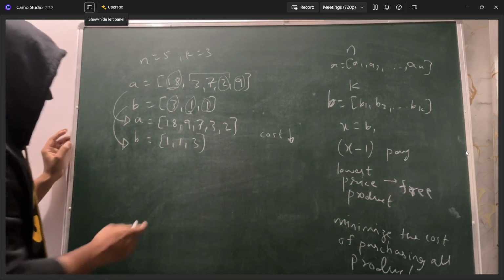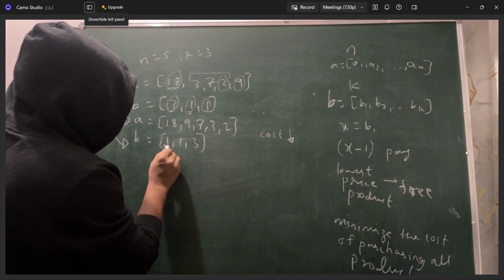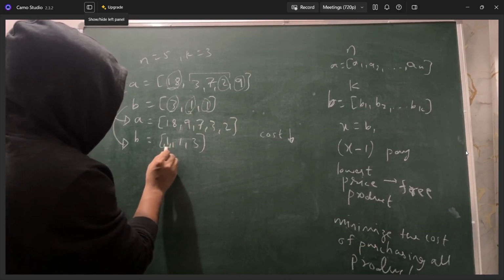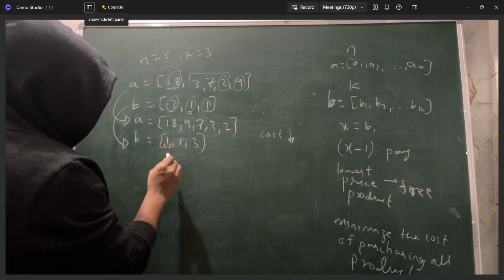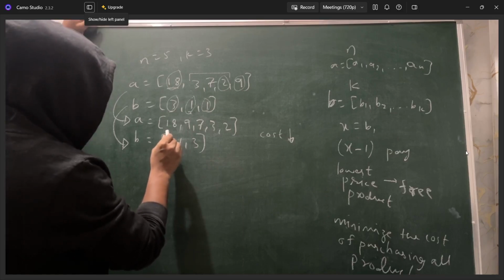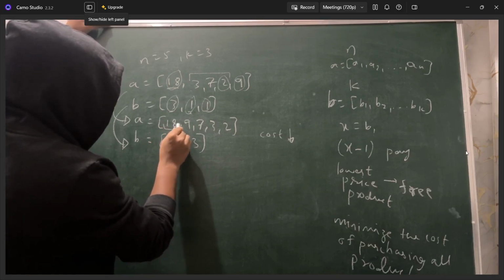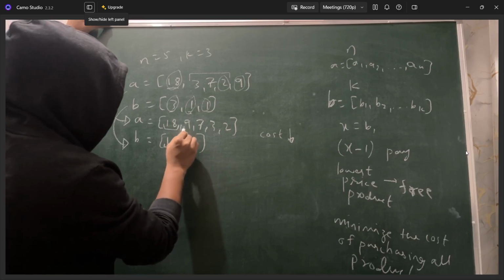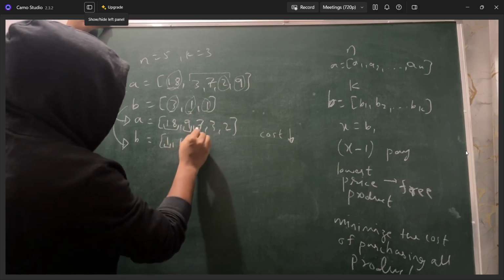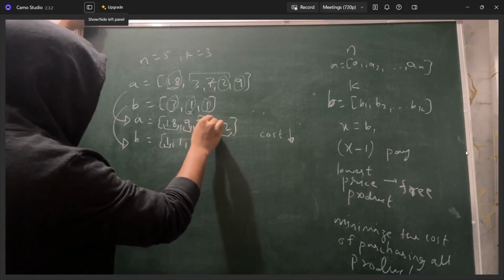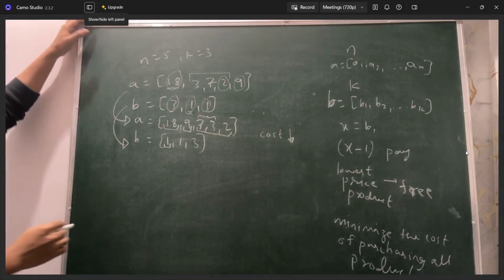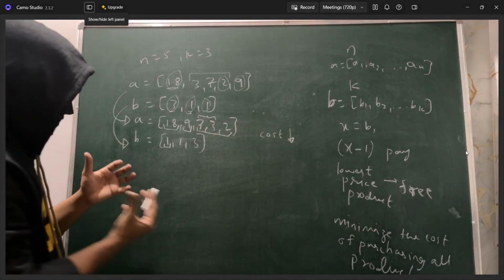You have made the vouchers in increasing order in such a way that this is one item you'll be purchasing in a group. For when x is 1, 0 items will be paid, 1 item is free. Now you want to use this voucher and this is also free. Now you want to purchase these 3, so for these 2 you will be paying and this is free. So I think you're getting the essence.